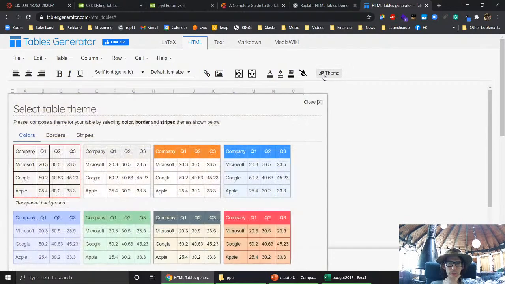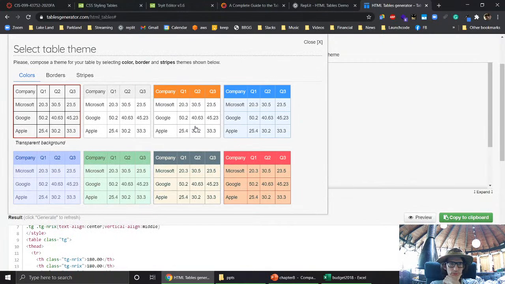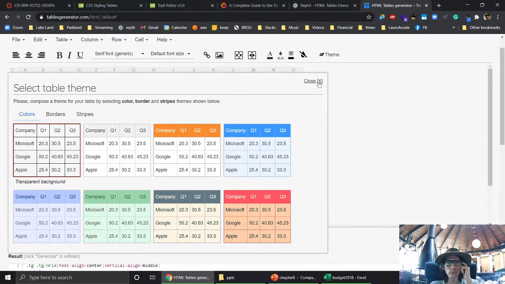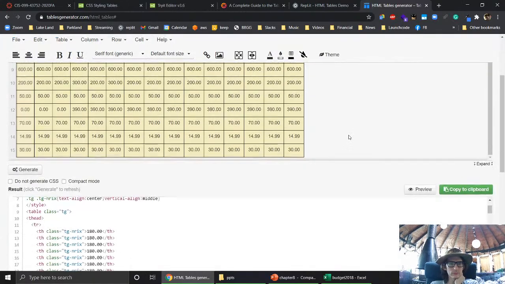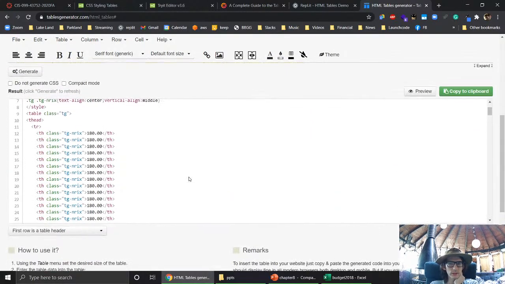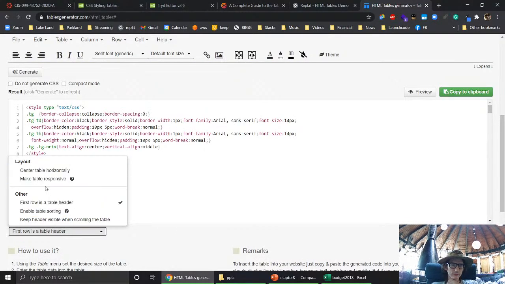Oh, you can use a theme. That's nice. Really should have a way to set it up without a header. Oh, here it is: first row is a table header. Let's turn that off.